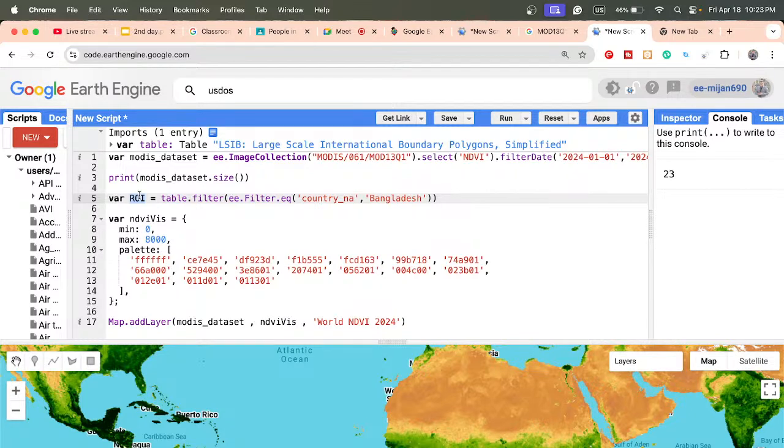I put in only a three-color combination, blue, white and green, and now run the code. Okay, it shows this type of result, this map.